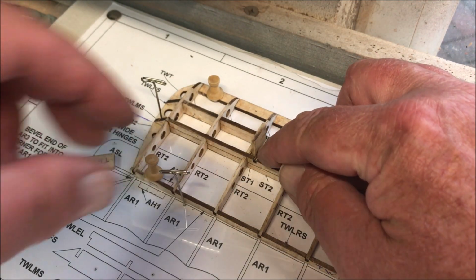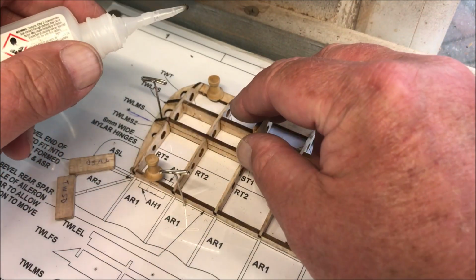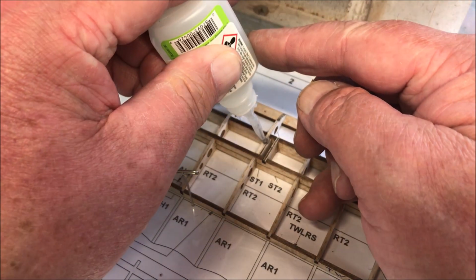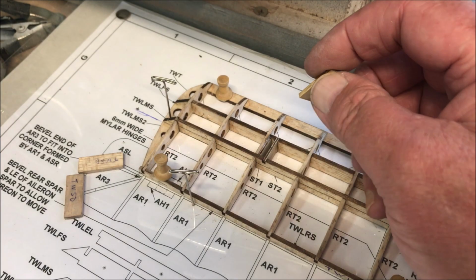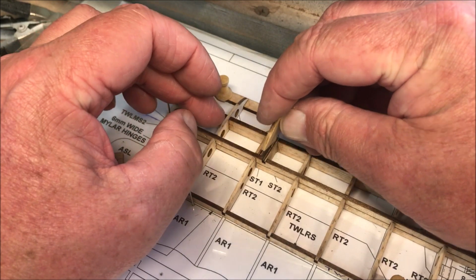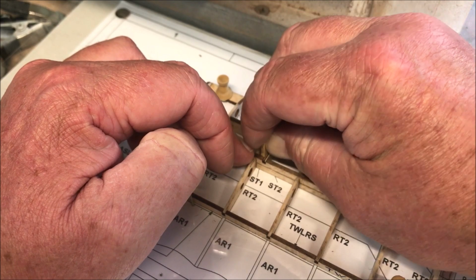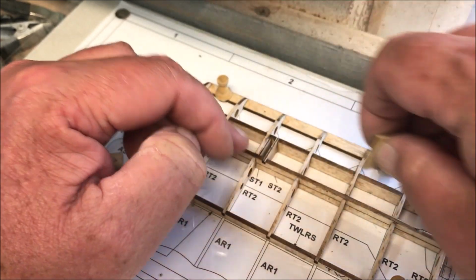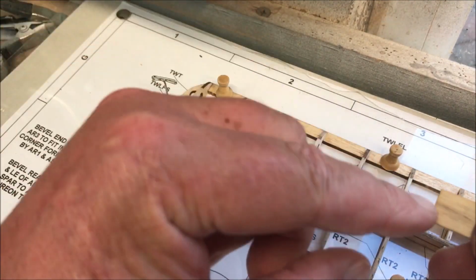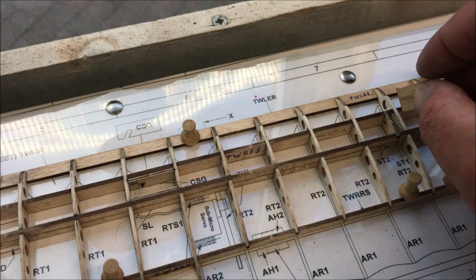Make sure it's fully down, and then let's pull it up a little bit. Wick some glue into the top of there. Let go in. Wipe off the excess. Now this is where you're going to take a chance. I would put that spacer in. Okay, it's in. And, you know, actually a bit of Vaseline on there wouldn't go amiss. We'll do the same over here.